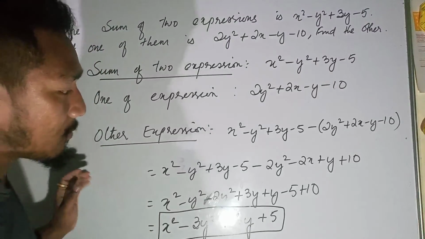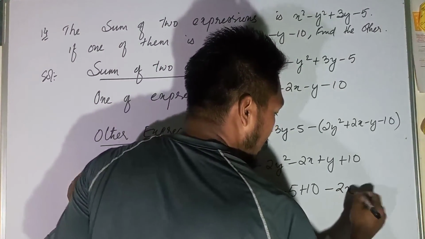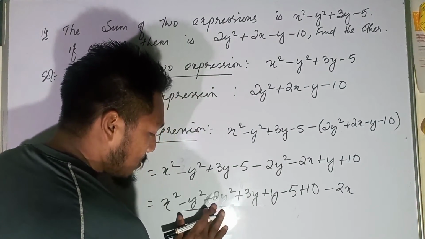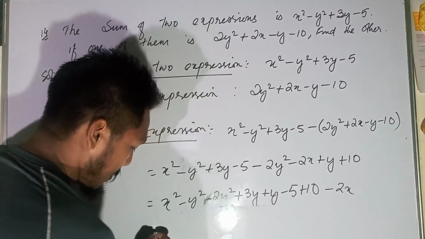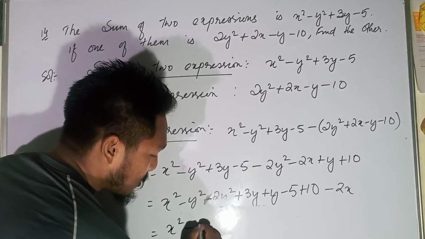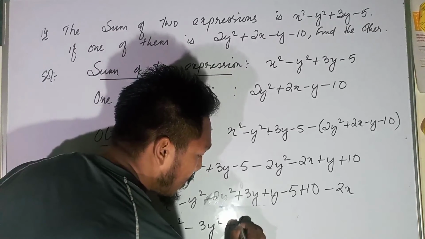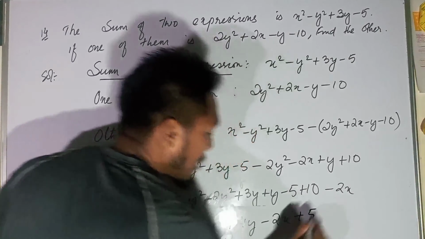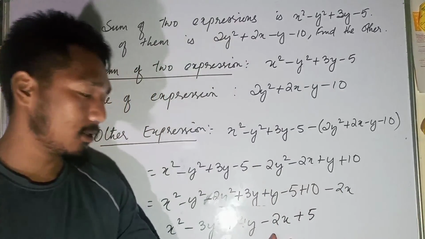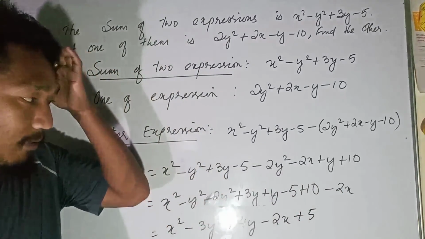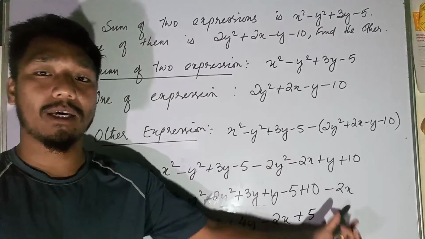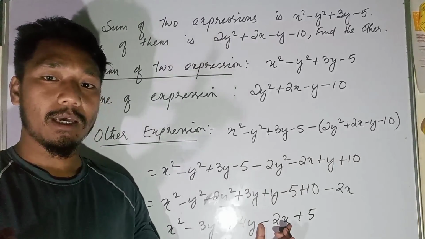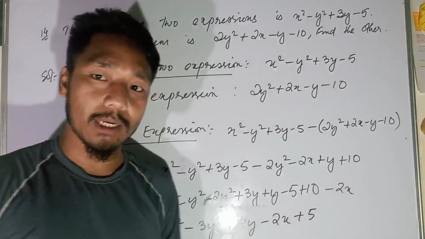Sorry, here we have been missing one term, that is minus 2x. So I can rewrite this with minus 2x. I'm sorry, I was looking at these questions and found that one term is missing. Everything is the same. Minus 3y squared is the same here, plus 4y is the same here, this minus 2x I will write here, and 10 minus 5 will become plus 5. Nothing is changed, I am only rearranging. The answer is correct only. Here we don't have any 2x, which is why I forgot to write it. Only the thing is that I forgot to write one term, where no value changes. So this is your answer.